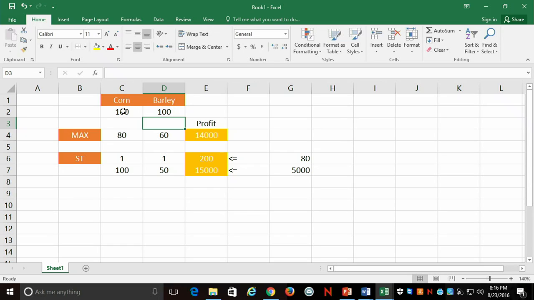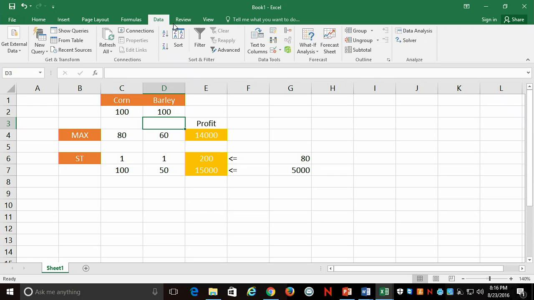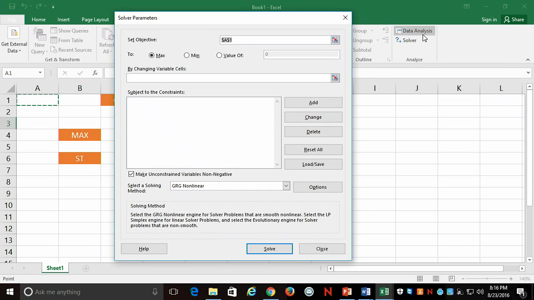Okay, so is everyone's model working? Don't panic if it's not, because we're just trying to emulate this with Excel. Okay, so now is when we solve it. This is when the magic happens. I'm going to go up to Data and click on Solver. So it's good to have something in your life called Solver.